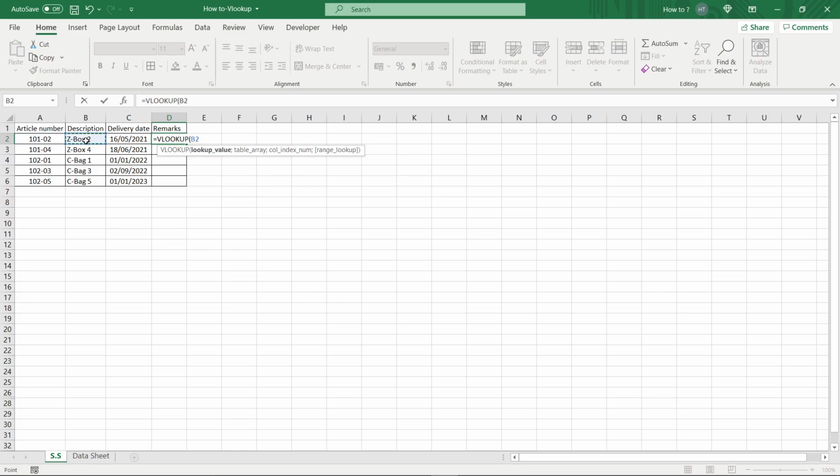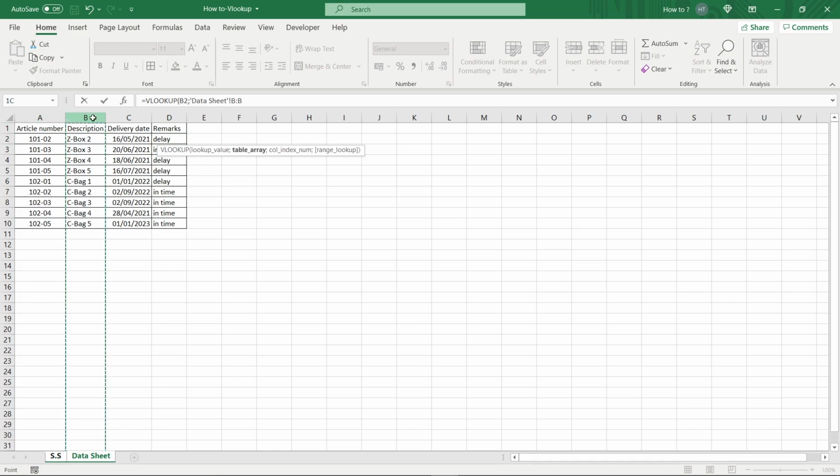I want to look from description. So I'm gonna start from description. And pay attention here, I did not select D because in this example I want to show you two things. So I started from description, all right? And D is range 3 because this is 1, 2, 3.